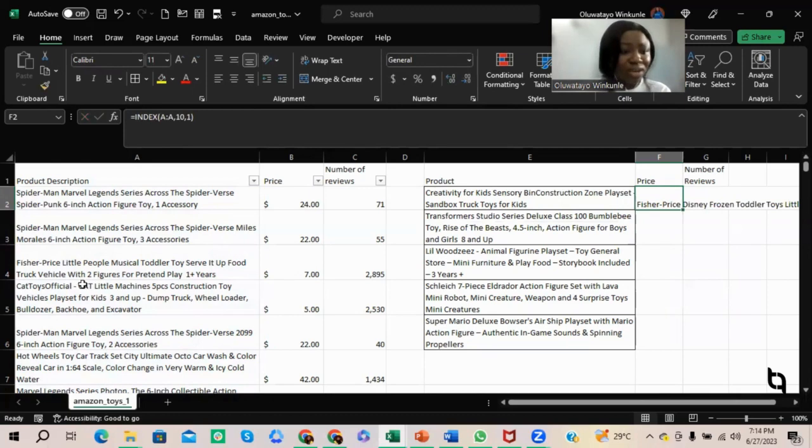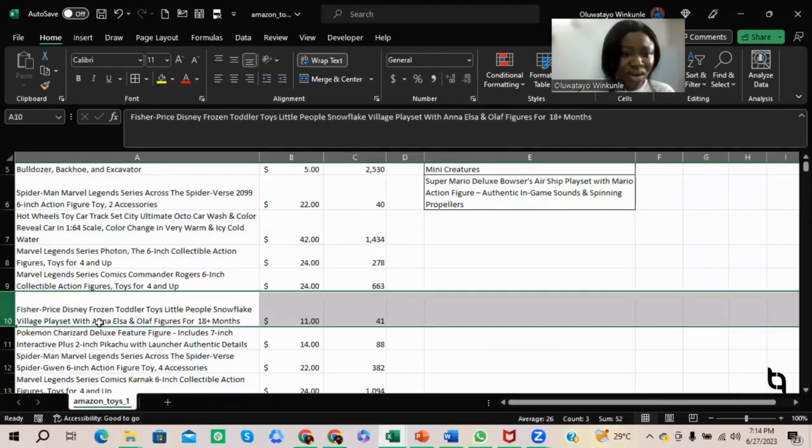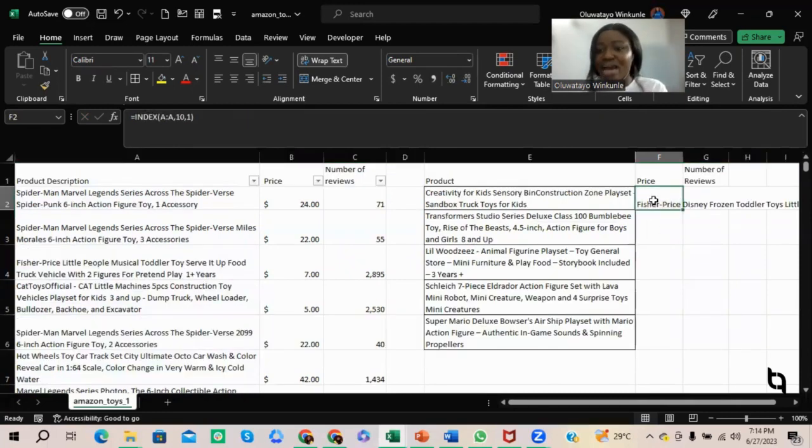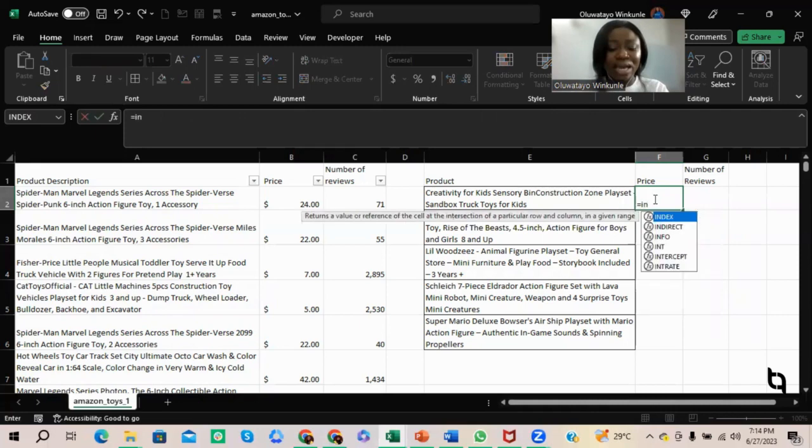So we could double check what's in row 10. We saw Fisher Price, and there we are, and Excel just basically gives it back to us. Index just gives it back to us. However, of course, we know that when it comes to lookup, you won't know the row number and column numbers offhand, right?